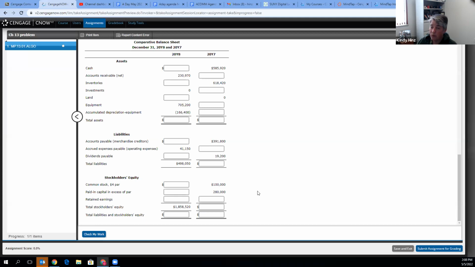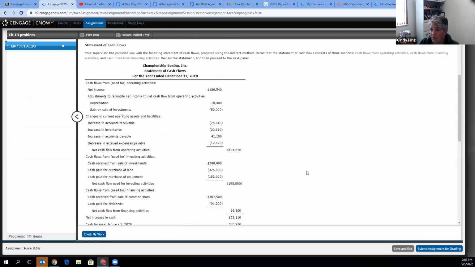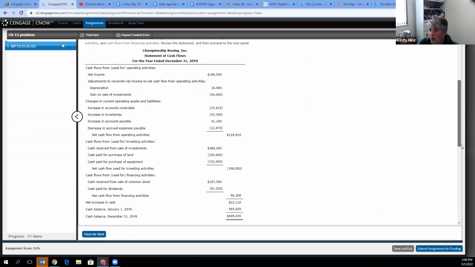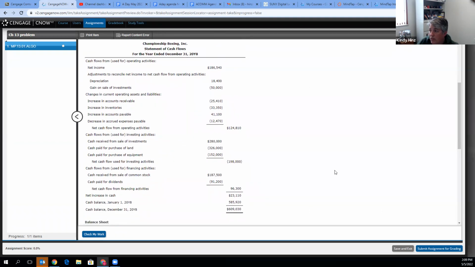If we were actually this company, we would have their balance sheet as well as some other information, including their income statement, and we would construct the cash flow statement. But we are going to reconstruct the balance sheet from the cash flow statement. And only the balance sheet, so we're not going to be looking at the income statement. Some of the information on the cash flow statement comes from the income statement, as you know, and some of it comes from the balance sheet and some from stockholders' equity. So we're only interested in the parts that relate to the balance sheet.